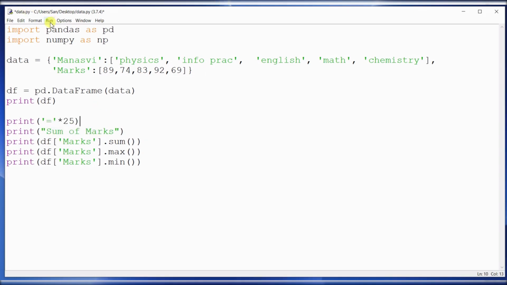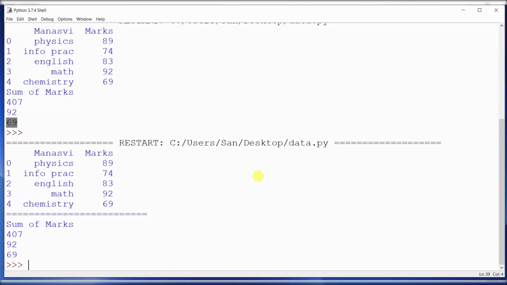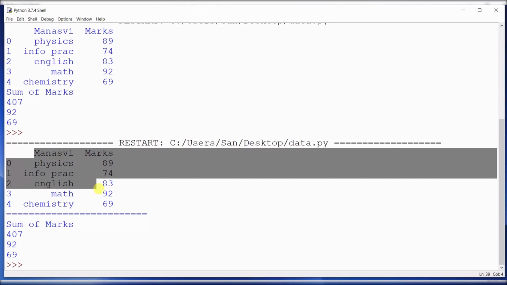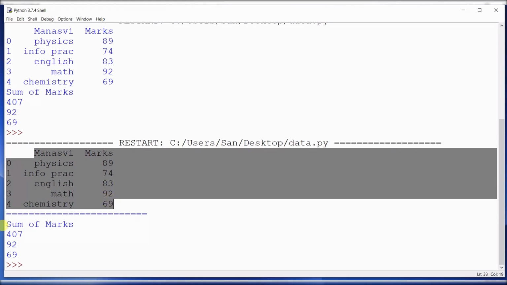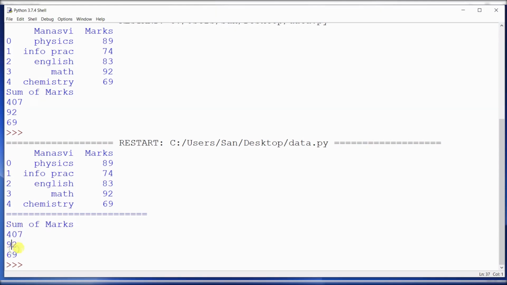Then run your program. Look here, this is your students' marks and subjects, and this is the line equal to multiplied by 25. Okay, and this is your sum of marks, maximum marks and minimum marks.